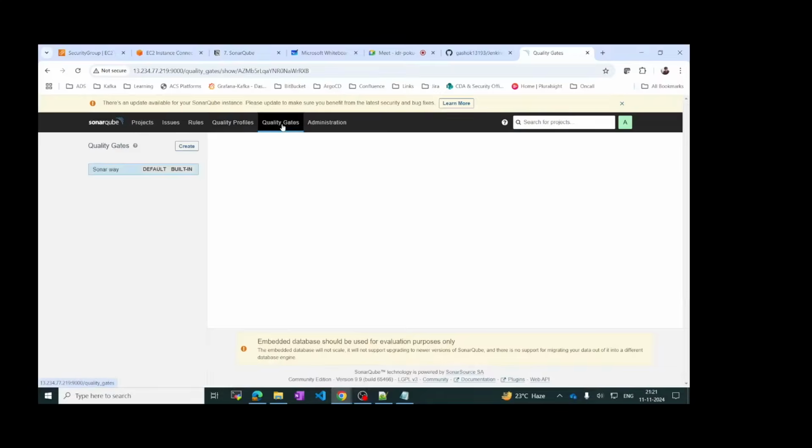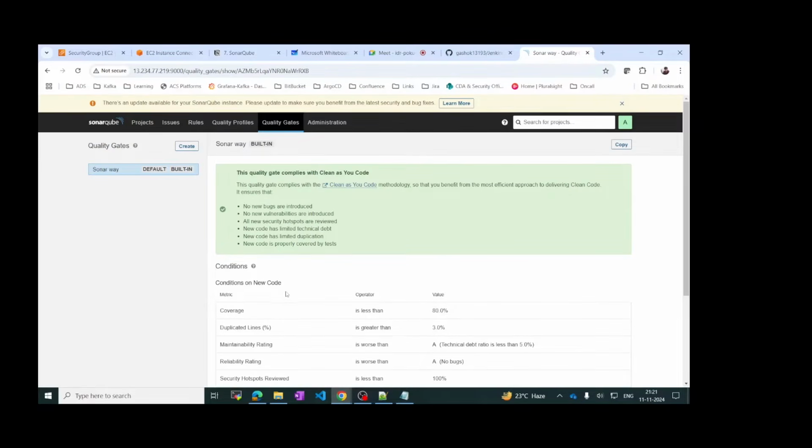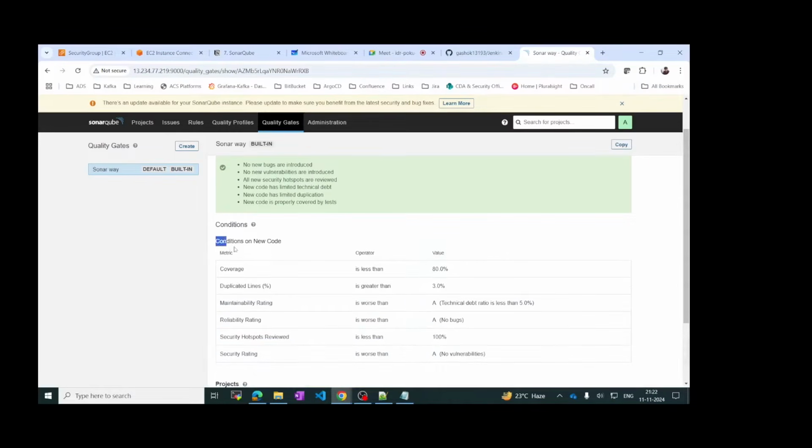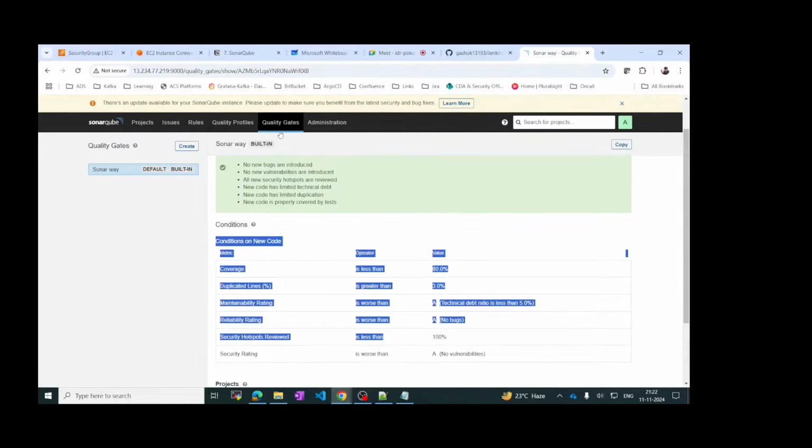And then we have quality gates. So what is a quality gate? A quality gate is, for example, coverage. Coverage should not be less than 80%. In case we have 100 lines, it has to cover a minimum of 80 lines. In case it is not checking 80% of the lines, then it will fail. And then duplicates: for example, if they are writing the same line multiple times, it should be less than 3%, otherwise it will fail. Similarly they have given some rules. Okay, these conditions should be met. These conditions are given by the quality gate.